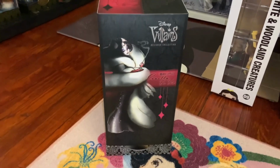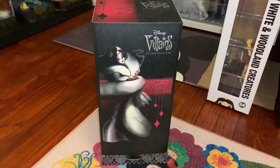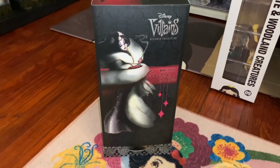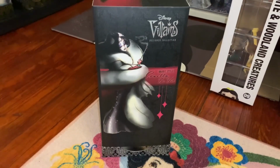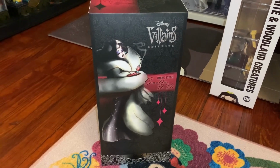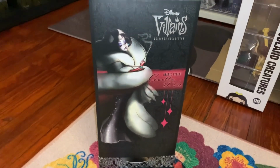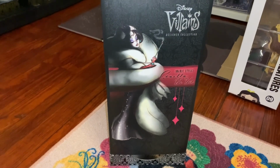Today I'm doing another Disney Villains Designer review, and I'm looking at Cruella de Vil from 101 Dalmatians. Cruella is one of the most infamous villains because she's very evil and she likes to kill puppies. I can promise that no puppies were harmed in the making of this video, nor in the making of this doll. Stephen Thompson's artwork for Cruella de Vil is very fashion, very devious.